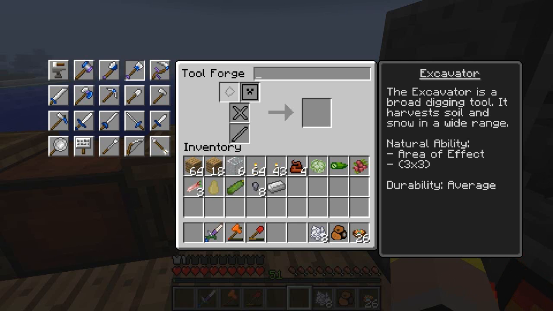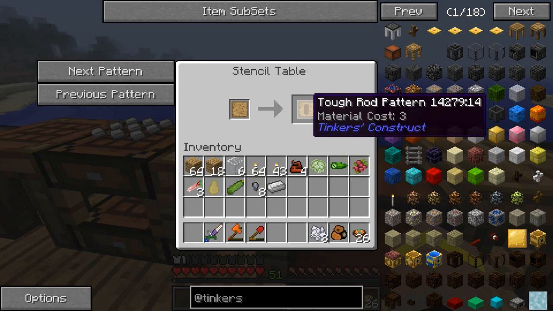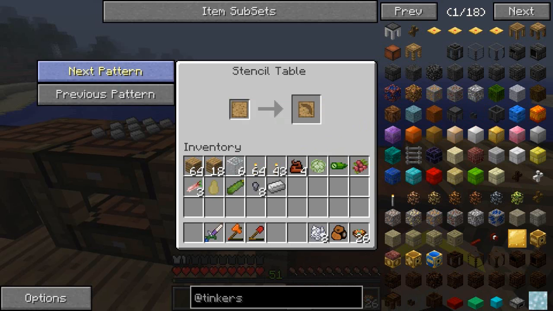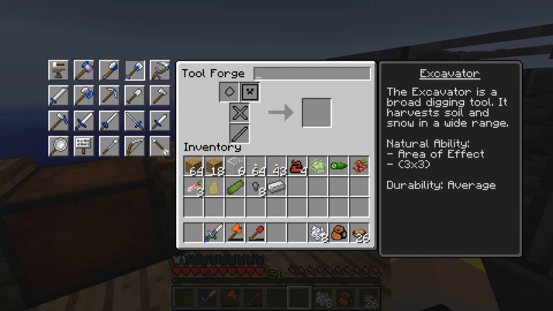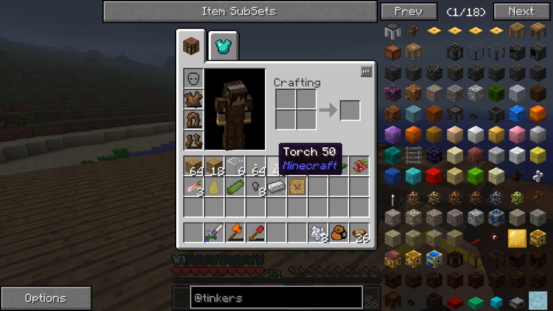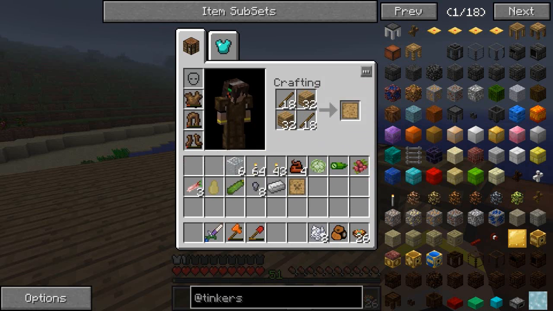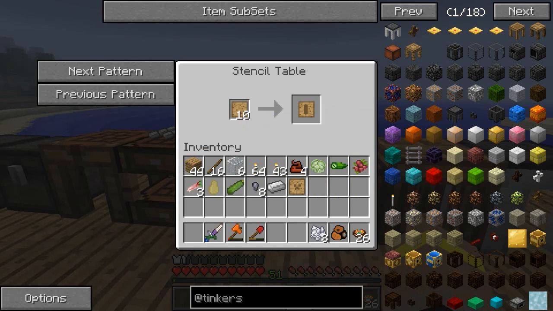So for this, we're going to need ourselves a couple of things. So let's have a look in here at the types of stencils that we have. So a tough rod pattern is probably going to be one of the things that we need. Then we have the excavating head, and if we keep going, we have the plates. So to make this, we need ourselves a plate. We need one of these, which I can guess is only a tough tool rod. It looks like it to me. A head and a tough tool rod binding. So one of these. And we're going to need some more of these, so we'll just grab loads of them while we're at it. There we go. And pop those in our stencil table.